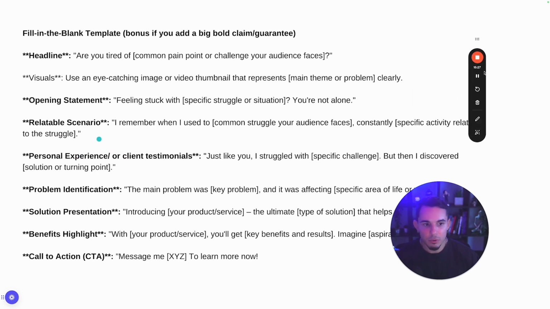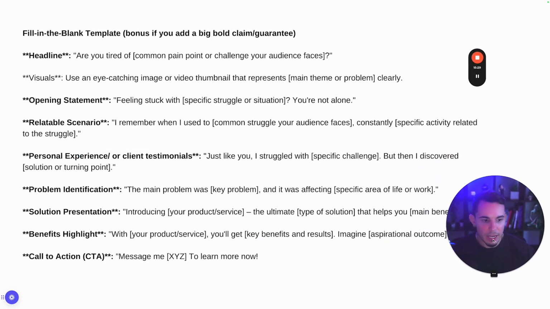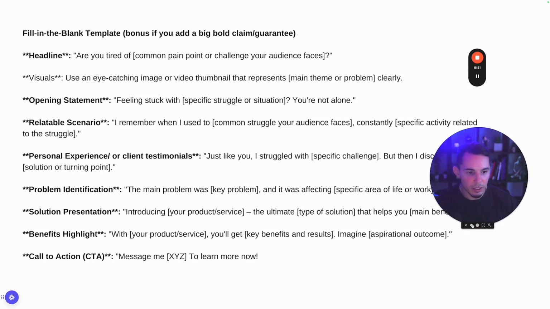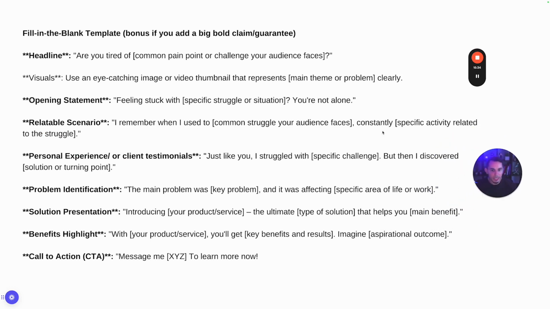I have an example of a script that you guys can just fill in the blanks. You guys can screenshot it right here. This would be an example of a video ad. And again, we want to make at least 2 to 4 of these ads. That way we can split test them. And for each one we want to use a different hook because we want to find what works and what doesn't work. And then through testing and watching your data, you cut off the ads that aren't working. But there's definitely a testing phase that goes on with ads.